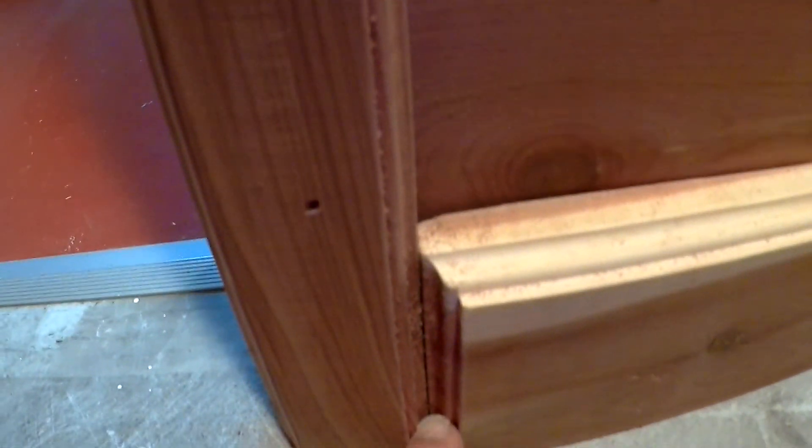He didn't want wire shelves — he wanted everything cedar. He's got a little shelf up there, and over here there's a shoe rack that looks straight but it's on an angle — shoes on the bottom row, then another row on top. On the baseboard, I routed it, and even on the return side it matches up. Everything's glued and nailed with stainless steel nails. That's another tip — if you work with cedar, don't use regular nails; it'll leave black streaks. Spend the extra money and get stainless steel nails.